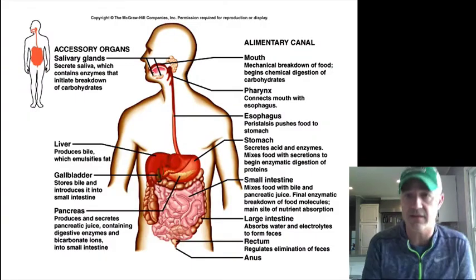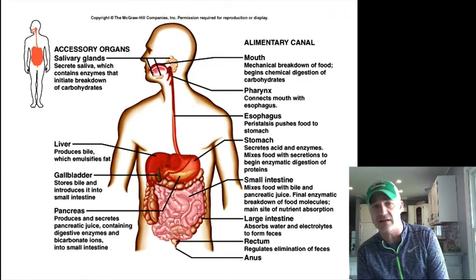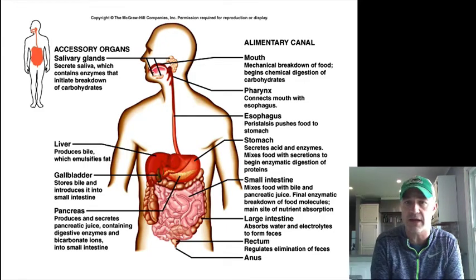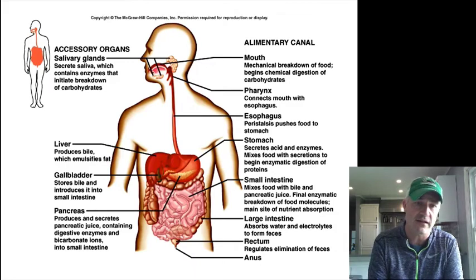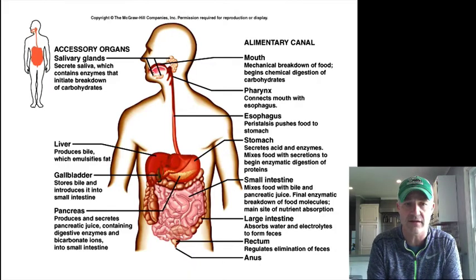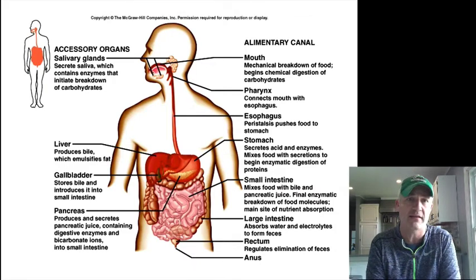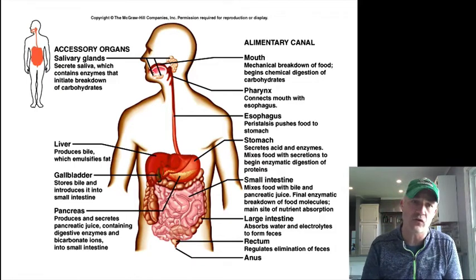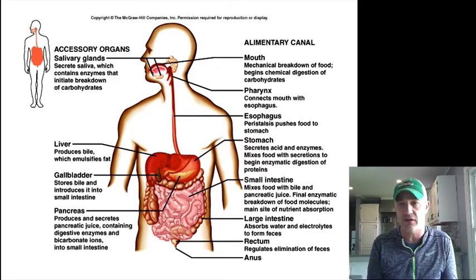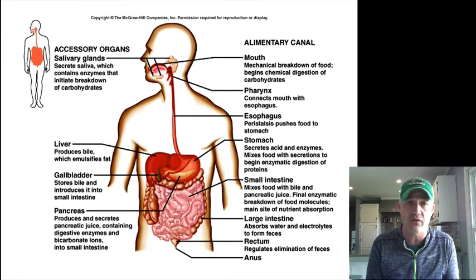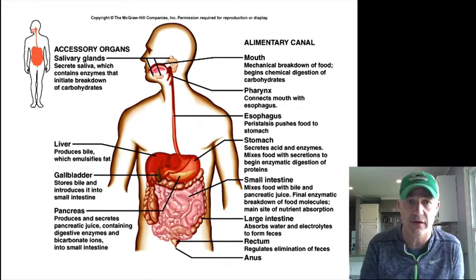Overall, you can kind of see some of the different things here. The alimentary canal is on the right, talking about what's going on in each of those areas. You can see on the left side the different accessory organs and what they're doing and how they aid in the process. Again, we're going to be going through all this stuff, so I'm not going to walk through this figure right now, but you can take a look at it. It's a good review, a good summary of a lot of what we're going to be talking about as we go through this.